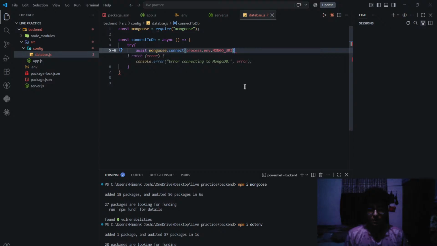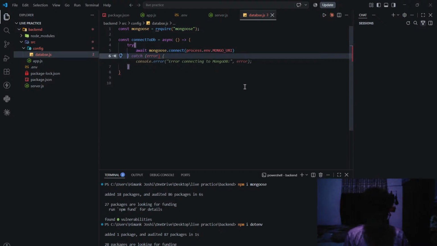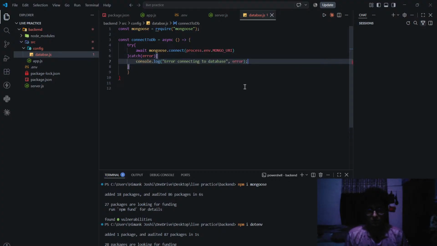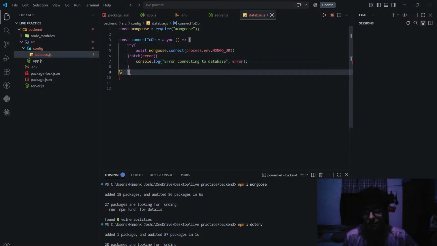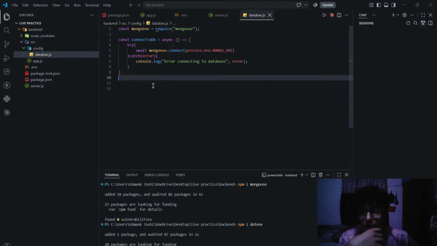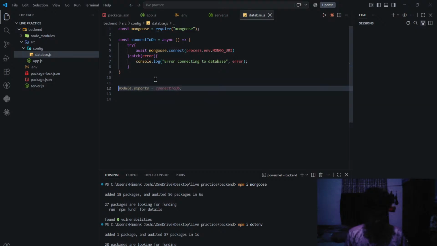Then if any error comes, we handle it. Also export this module with module.exports connectToDB.